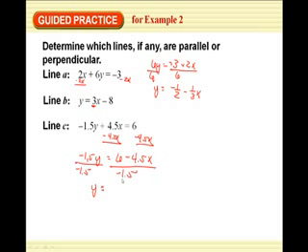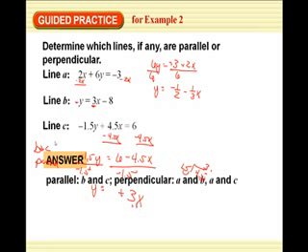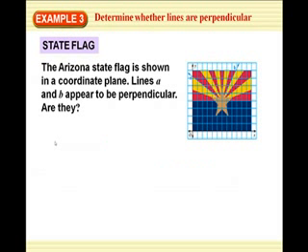The one I only really care about is this one. It's going to be a positive. How many 50s are in 450? Right, over, and up 3. So positive 3 is the slope. So this one has a positive 3 and this one has too, so B and C are parallel and A is perpendicular to B and C. Parallel, B and C; perpendicular, A and B and A and C.